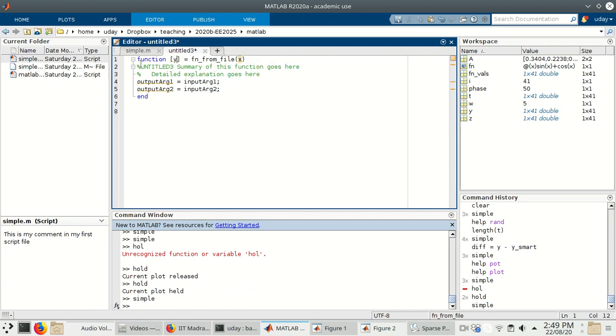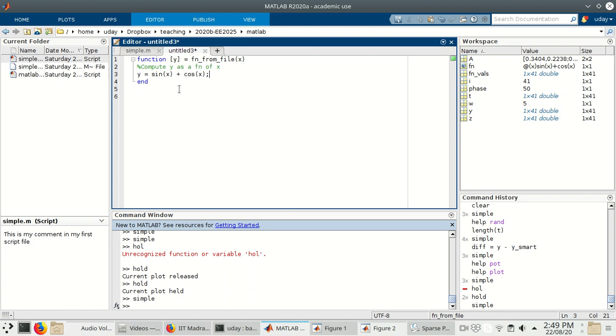Okay, so let's remove these comments over here. We can say compute y as a function of x. You should always have one line of a comment explaining what your function does, so that someone else who's reading your file can understand what's going on. And remember, what I wanted was y is equal to sine of x plus cos of x. Okay.